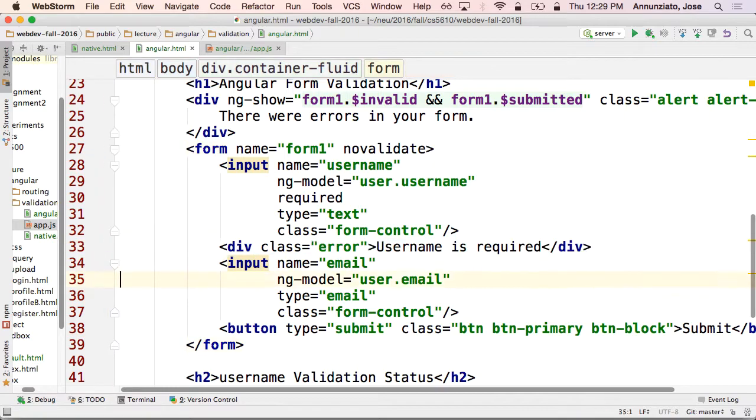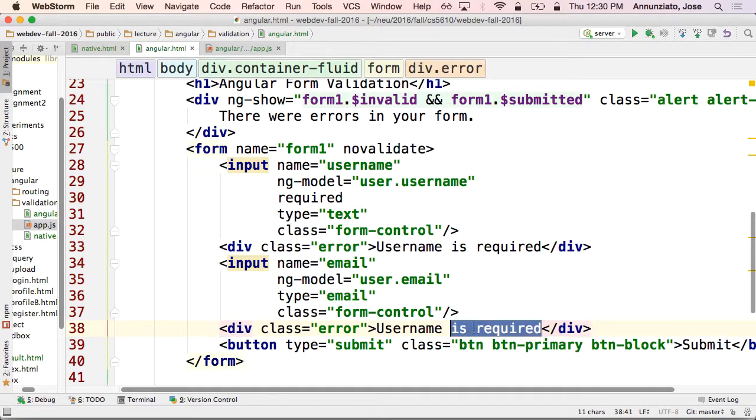And under the email, we might say the email format is wrong or something.